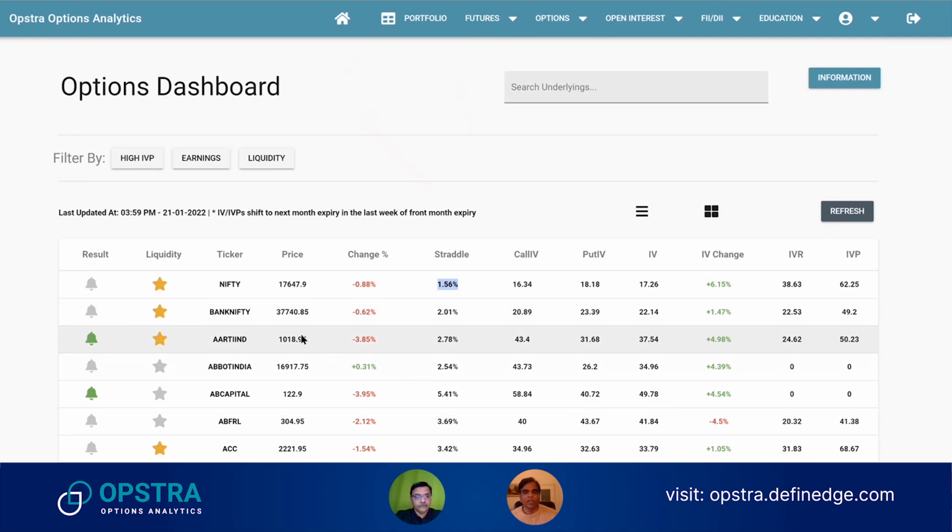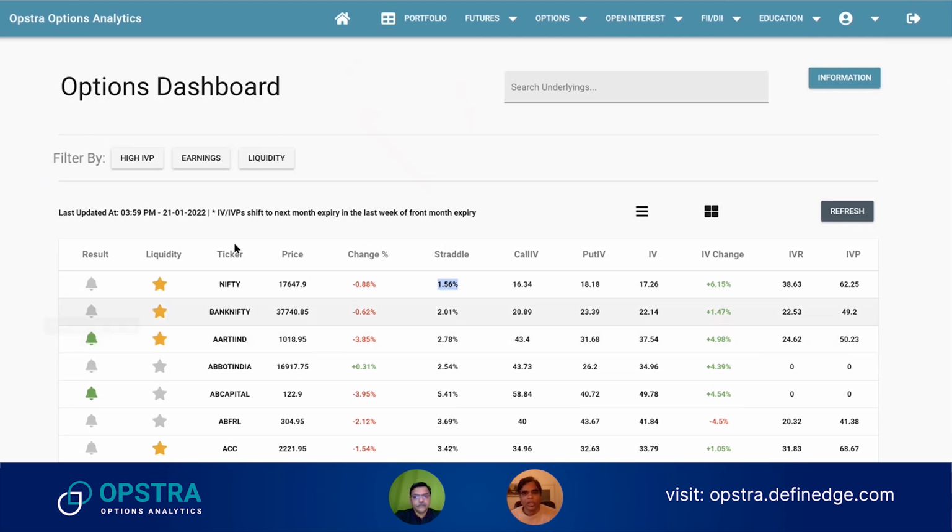What happens is that when the results are close by, certain kinds of stocks go into liquid mode. For example, Aarti Industries is not liquid during normal times. But when the results are about to be announced, then some decent liquidity comes into the picture. Another thing we give is the result: if it is green in color, then you know that there's an upcoming result. And if you hover on it, it will show when that upcoming result is. So it's coming on 5th February 2022.